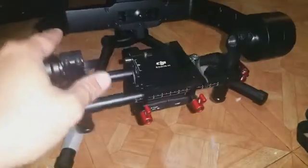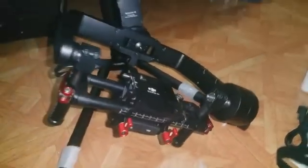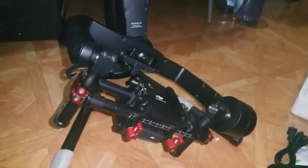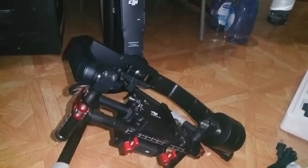Basically, you have to balance it first. I'm going to show you guys exactly how to do it. You've got to balance it first, and then after you balance it, you do the auto-tune, and you're ready to go. You could tweak it if you want, all kinds of different ways with twists and pulleys, but I'm going to show you guys exactly what I did afterwards.